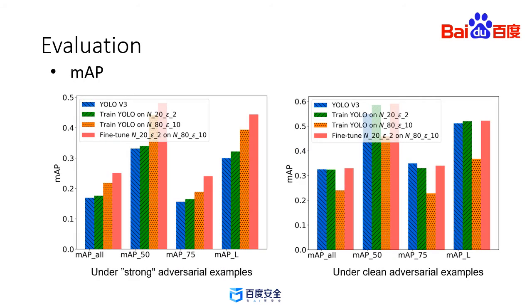We now show some evaluation results of our two-stage adversary training. In our evaluation settings, the population of strong adversary examples is only half of the weak examples. And after fine-tuning by stage 2, the model performance under strong examples is even better than that of the model trained on the strong examples. And moreover, as indicated in the right-hand side figure, there is no performance drop on clean examples.